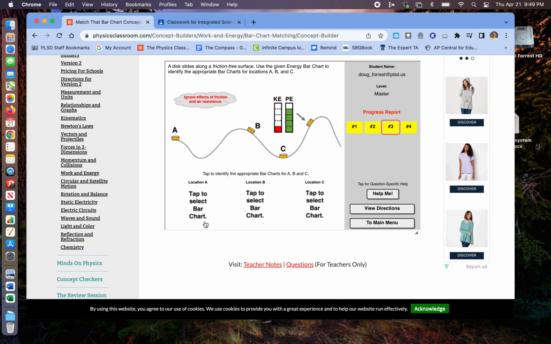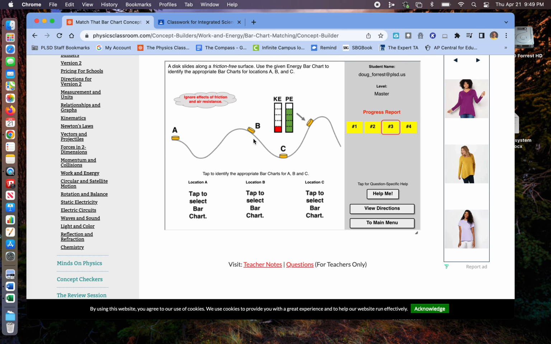So I'm going to take a look at this. The key thing here, there's only 6 choices for each of these. You just need to have ones that are consistent. As we saw in class on Thursday, it doesn't matter necessarily what the exact bars are, but that your answers are consistent with each other, and these will all be consistent with each other also. So up here it says I've got 4 bars of potential energy, 1 of kinetic. So I'm going to look at B. This would have less potential and more kinetic. This would have less potential still and more kinetic, and this would have the most kinetic and the least potential.